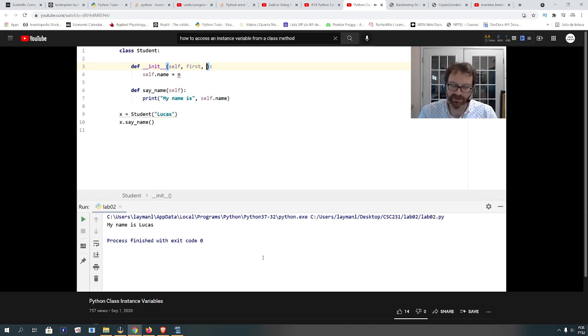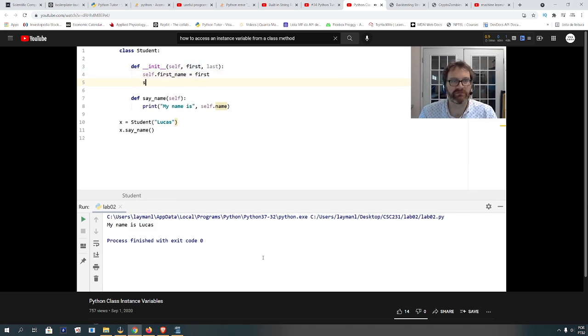All right, so I'm going to rename my constructor parameters to first and last. So I'll say self.firstName gets first, self.lastName gets last. By the way, it's always a good idea to be explicit in your variable names. Your variable name should try to capture what information they store. And in Python, the convention is not to do firstname all mashed together. That's not good. And in Python, you don't do this camel casing, first big name. In Python, the convention is to do this.